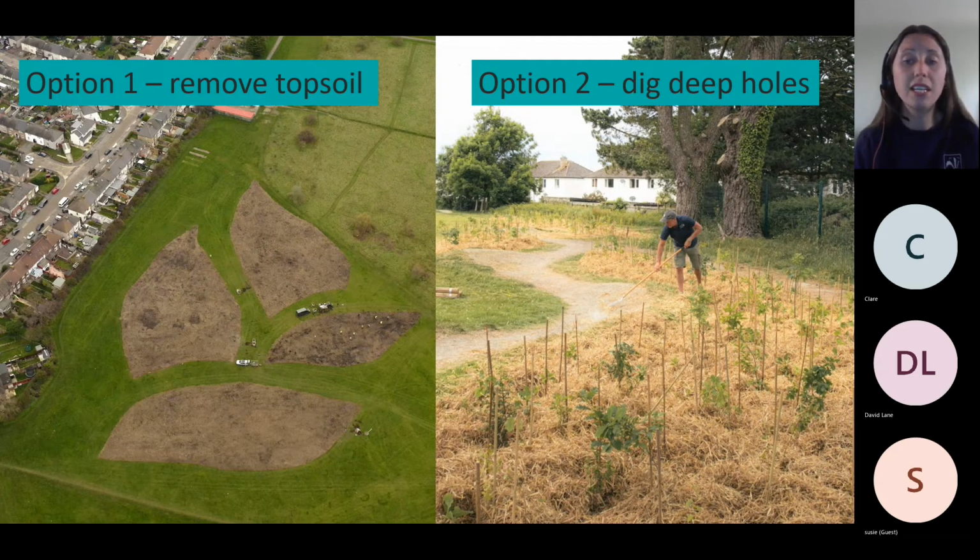So, option two, dig holes of half a metre to a metre in depth, and then fill them up with organic matter such as leaf litter, compost, which is also mixed with the original soil. And this again acts as a mulch. This option minimizes competitive vegetation growth on nutrient-rich soils. So if you think that your soil is already quite nutrient rich, this is a really good one to use. But of course, any ground preparation comes with its risks, such as disruption of the soil's ecosystem, soil erosion, and runoff. So do ensure you choose the correct option for your site.